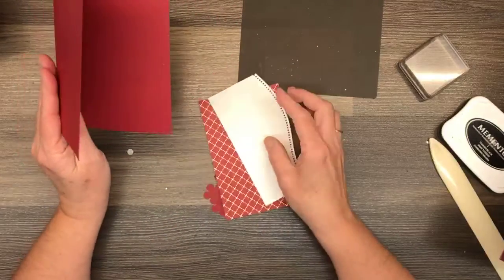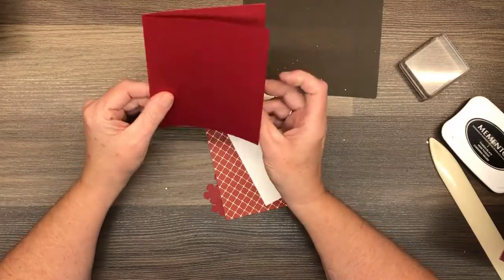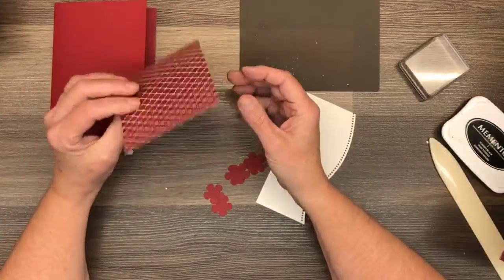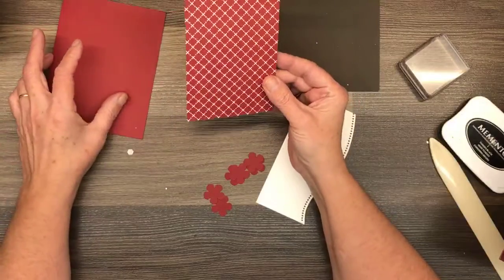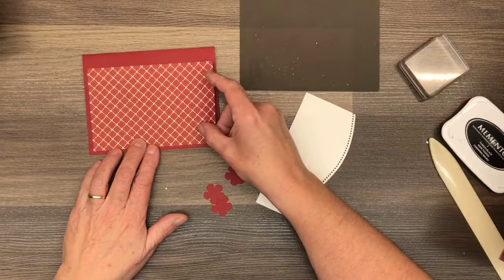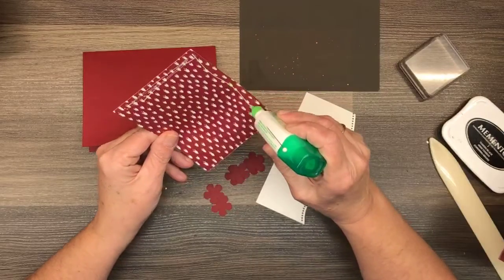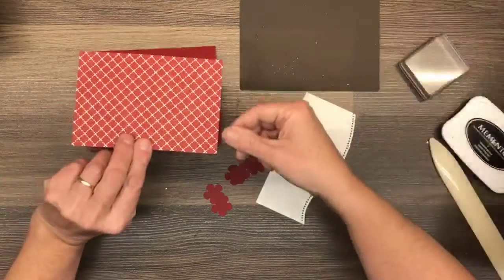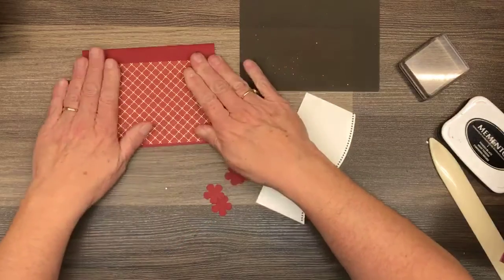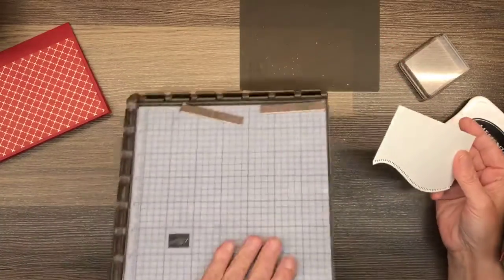Now I'm going to make this one not a Christmas card. Although I have chosen the Cherry Cobbler card base, 8.5 by 5.5. And I've chosen the Cherry Cobbler DSP as well. And we are not going to use the trees. We're going to use this side. And that's going to get glued down flat like so. So we will get that right on there now. Just something like that.